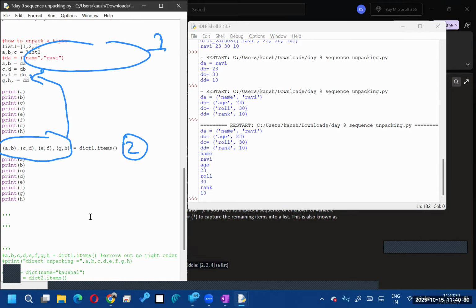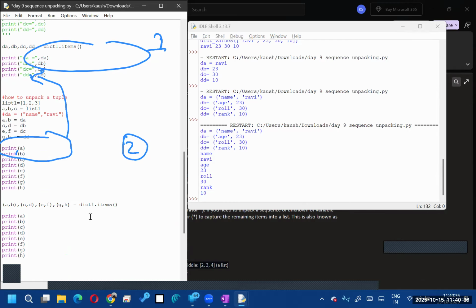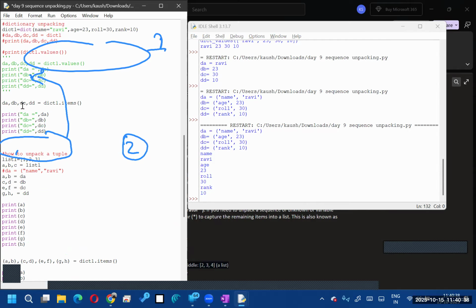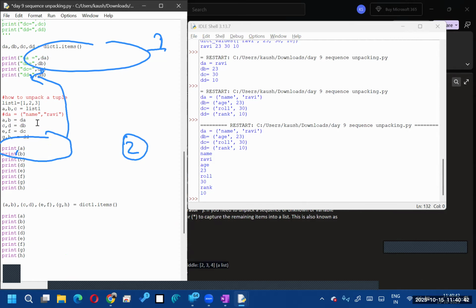So A comma B comma, because we had comma, right? We had DA comma DB comma DC comma DD. The same thing here we are writing. So basically this turns out to DA comma DB comma DC comma DD, right?